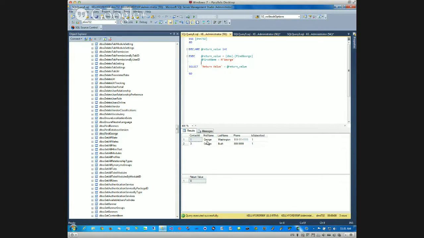So we know that it works for George because we see here record number 1 and number 3 are both George. So now all we have to do is replace George with Kelly, and we can see that, hey, the stored procedure is working because it's doing Kelly. What if we choose Melinda? Good, there is no Melinda, we know that, and no records are returned. So this is a quick and easy way to test your stored procedures.